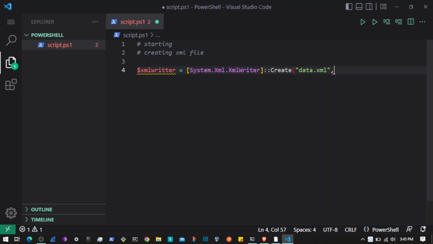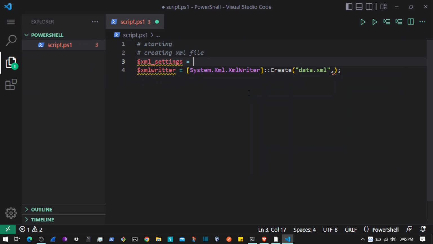So now the file name is data.xml, and here we can close this, but we will pass a second parameter, some settings, like the indent, data types, the headers and stuff like that. So the way we do that is let's create a settings variable, XML settings, and we will call the .NET framework class and create a new object of that.